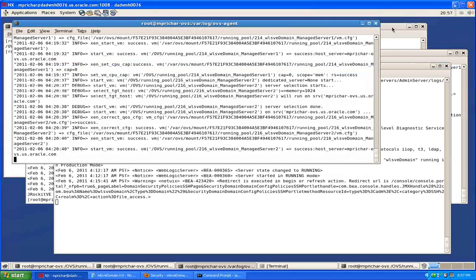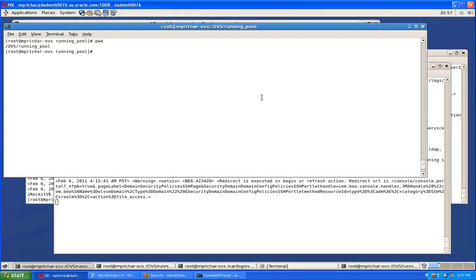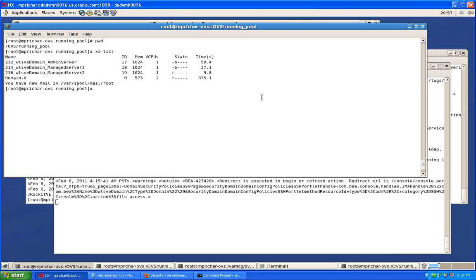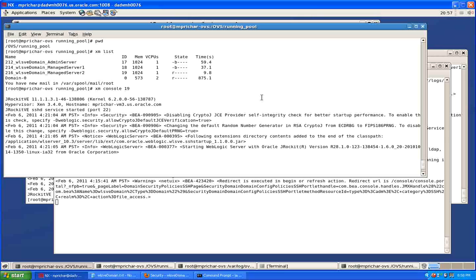Then I could go to one of these windows and do an xm list, for example. If you remember, I can go to xm console and give the ID of managed server 2, and I'm going to see the output. You can see the startup messages from JRockit Virtual Edition, and we'll see the WebLogic Server messages as that starts up, and it'll connect to the admin server in the normal way.